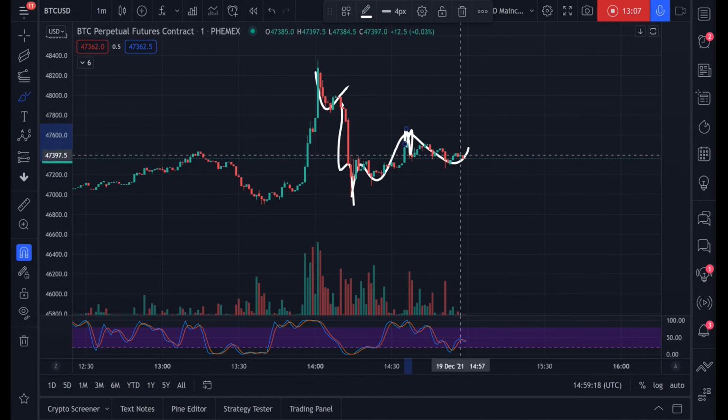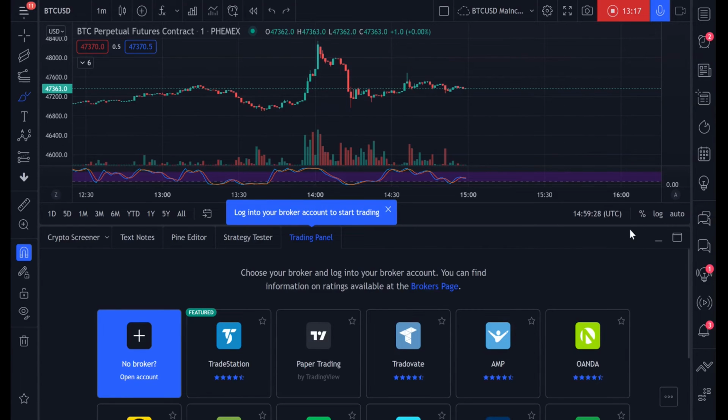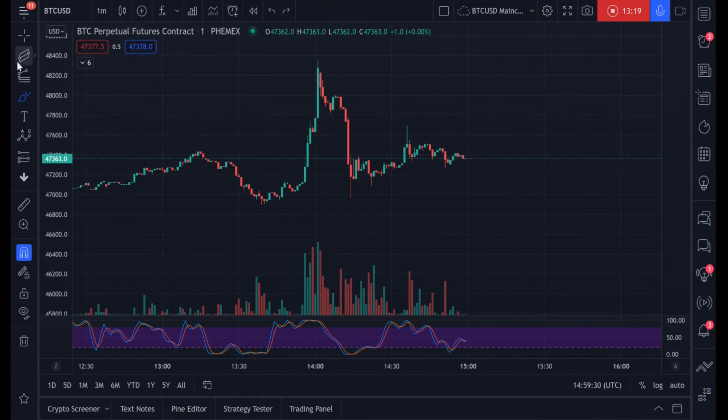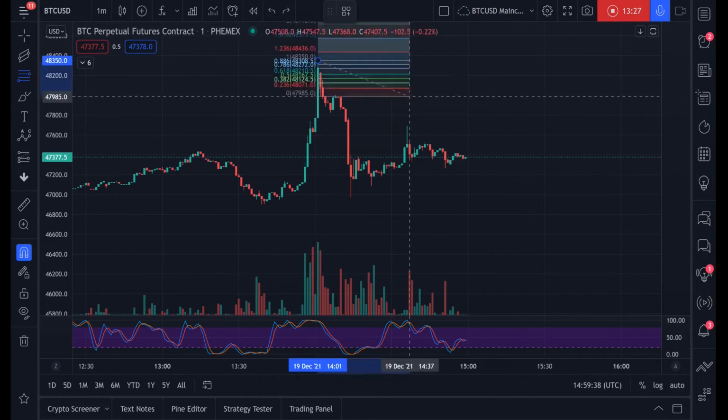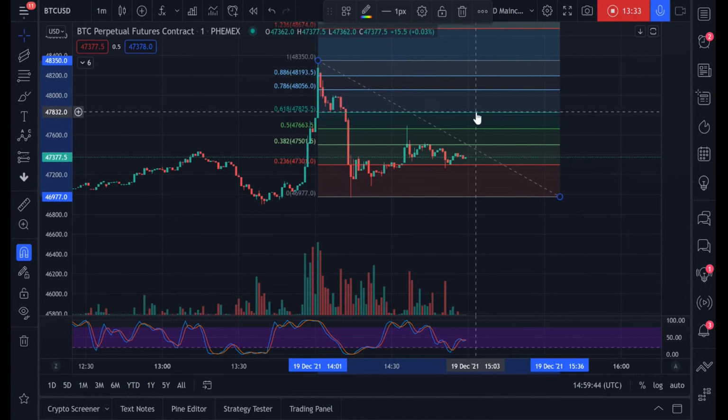And this is the beginning of the 3 wave, I believe. Maybe I'm wrong, but anyway, what's important is that I'm reading a 2 wave right here. Not sure if the 2 wave's finished, but I'm reading a 2 wave very clearly, and I'll show you how. Okay, let's say this was an impulse to the downside. Okay, the 2 wave's not finished here.